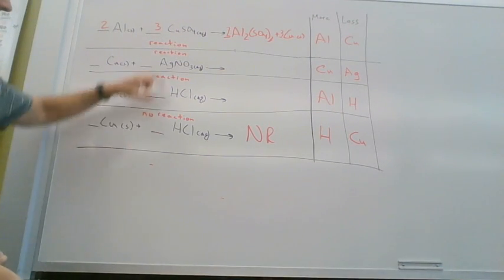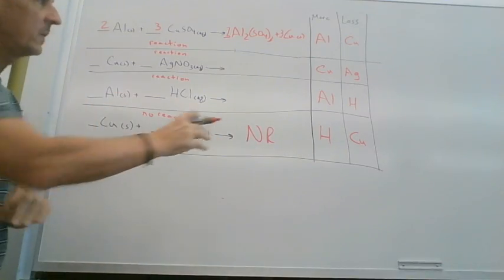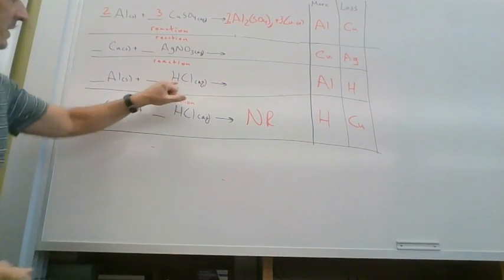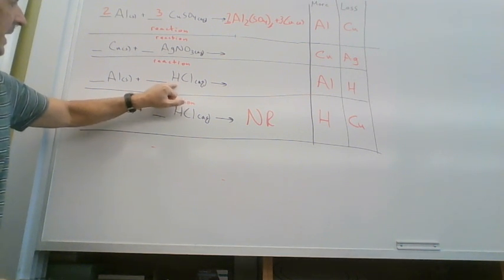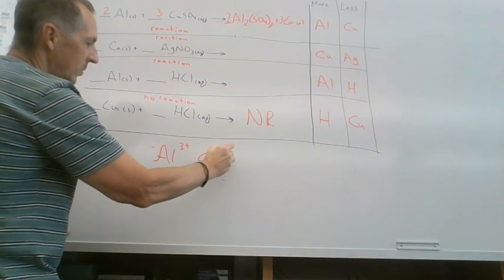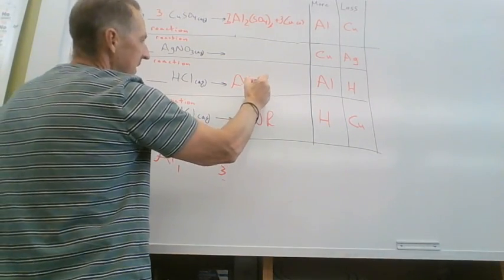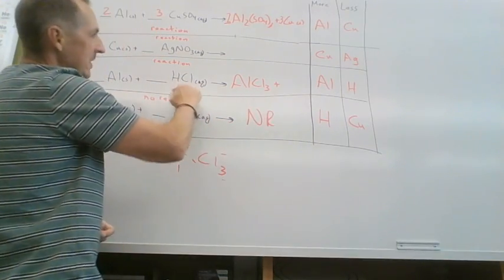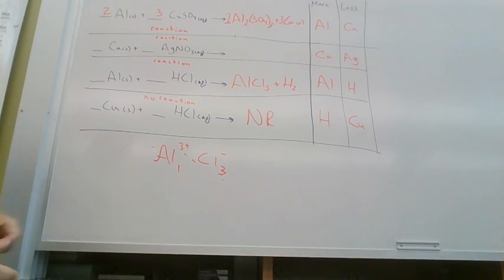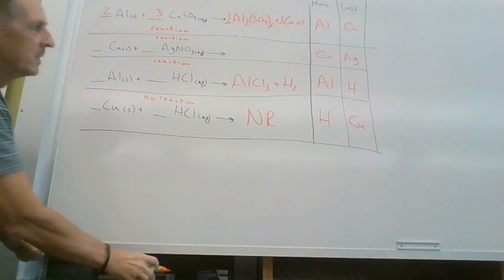And so for your lab, you'll go through and balance all of your equations, and then you'll have a table like this with which ones are more active than the other ones. Let's quickly do this one because people have trouble balancing this. What we have to remember is that hydrogen is going to be diatomic, so the aluminum is going to replace the hydrogen. Again, aluminum is going to be 3 plus, chlorine is going to be 1 minus. So to do our cross multiplying, we need 3 and 1. So one product is going to be AlCl3. And since hydrogen is diatomic, it's going to be H2. So remember that it has to be H2. If we go through, we would have to balance that equation, which these videos have to be short or we can't post them. So we're going to forego that.